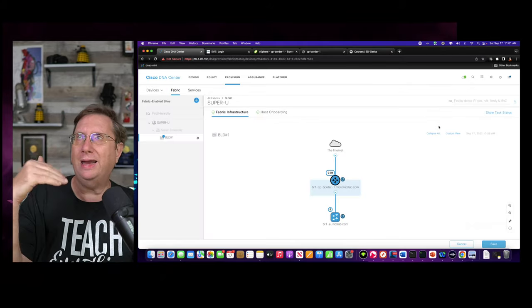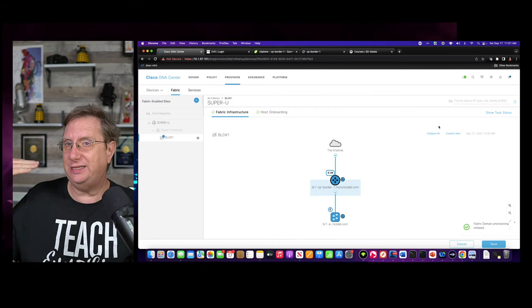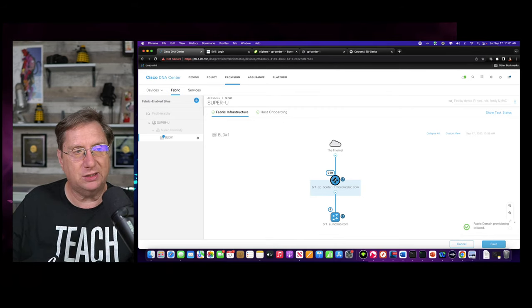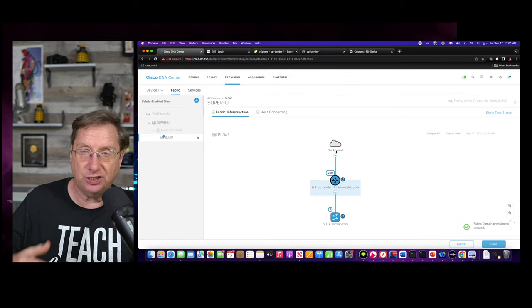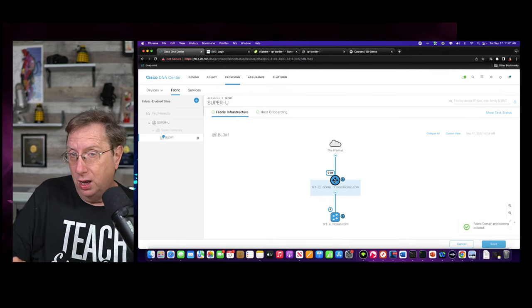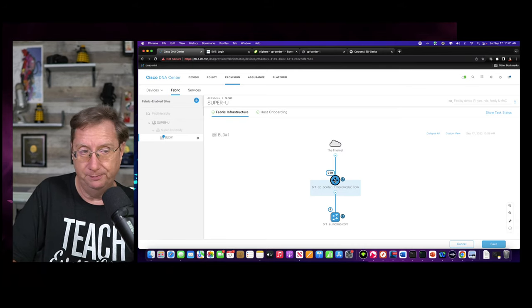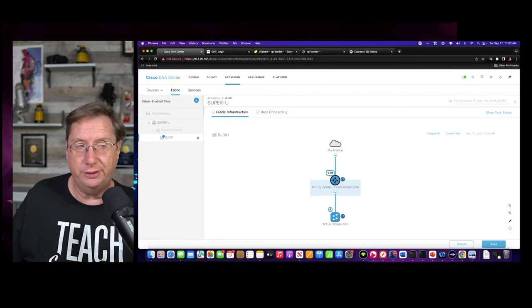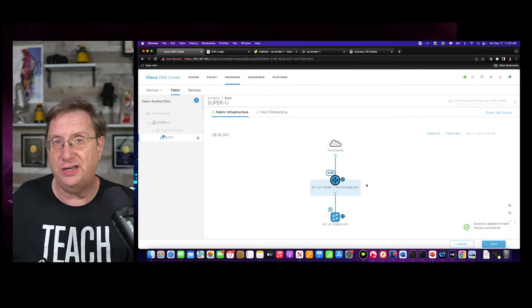Now, when I assign the virtual networks, the system knows that it needs to use VLANs because the link that's going from here up to what we're seeing as the internet is actually an 802.1Q trunk. Since this is a CSR, we're going to use subinterfaces, encapsulation-driven subinterfaces. If this was a 9300, it would be an 802.1Q trunk, and then we would use SVI interfaces for those VLANs.